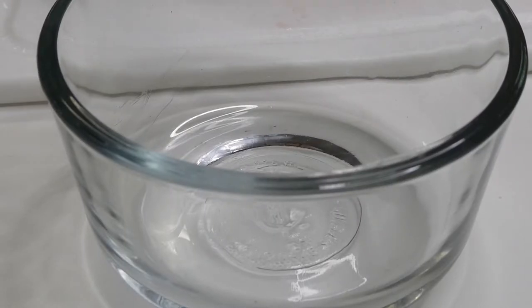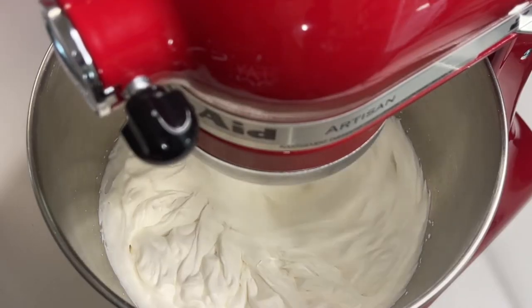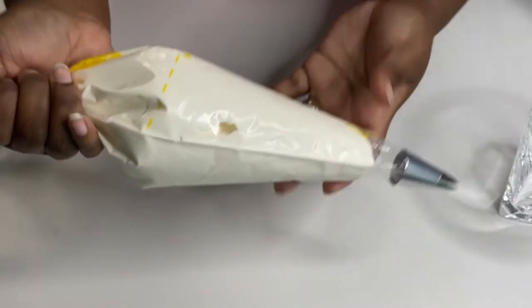We're going to be making some mini trifles. This is a sweet treat. It's one that you can make with the kids, especially since summer is right around the corner.